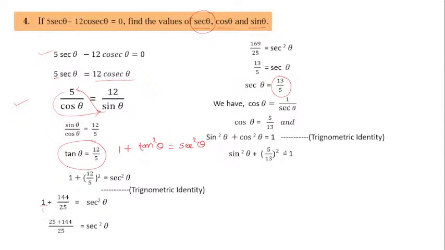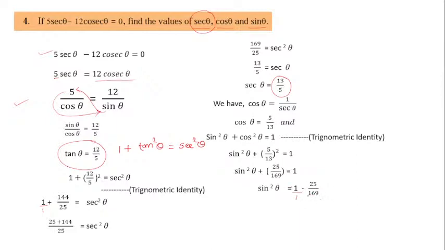that is equal to 1. So sin square theta plus 5 square is 25 divided by 13 square is 169 is equal to 1. We want the value of sin theta, so we should transfer 25 by 169 to the right hand side, it will become minus, that is sin square theta is equal to 1 minus 25 divided by 169. Now here also the denominator of 1 is not given, so it must be 1.